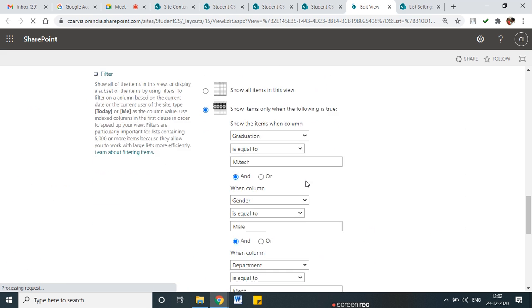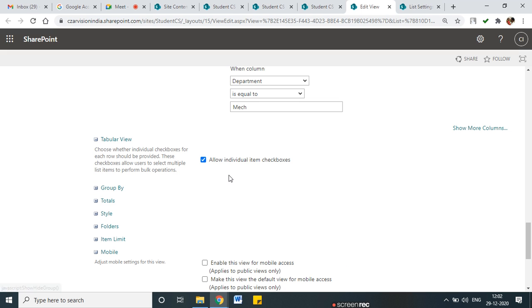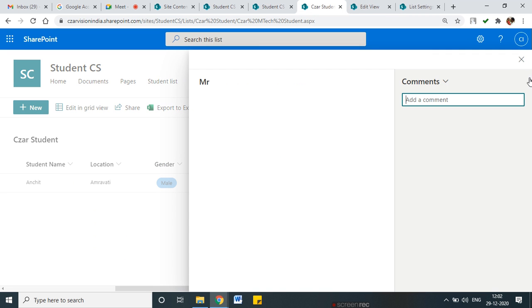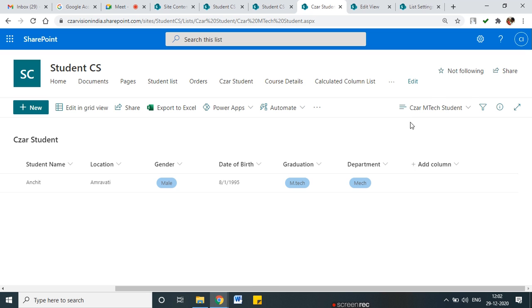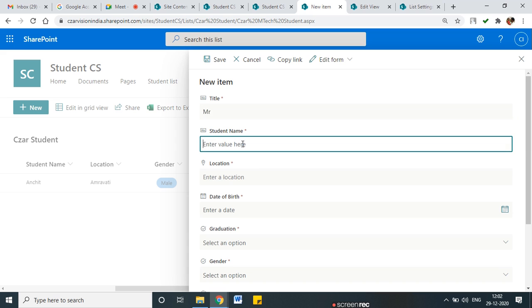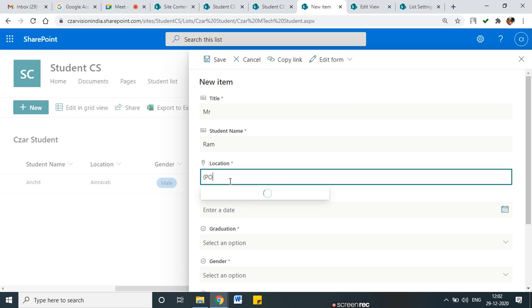Here you can see filter, and now here tabular view. Allow individual item checkbox. What does it mean? Here you can see checkboxes are there, so allow individual item checkbox is checked. Here you can select only one item. Let me add a new entry to show what a checkbox does. Mr. Ram, location Pune.